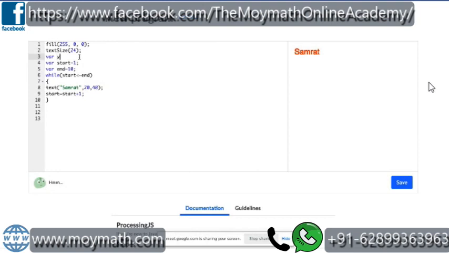I'll write variable y equal to 20, and I'll use this y here, and just increment the y also, y equal to y plus 20, so that the next time the loop starts, it will print a new value of y, which is getting incremented by 20.